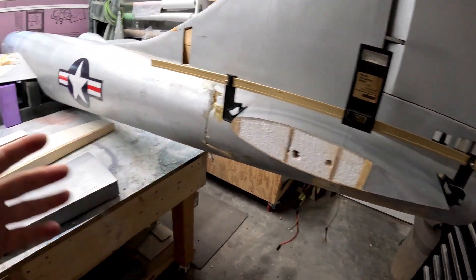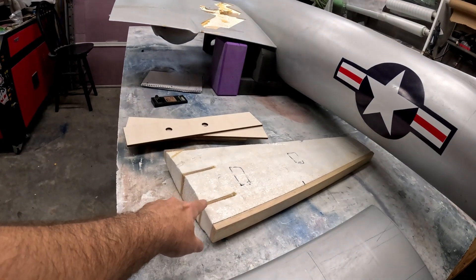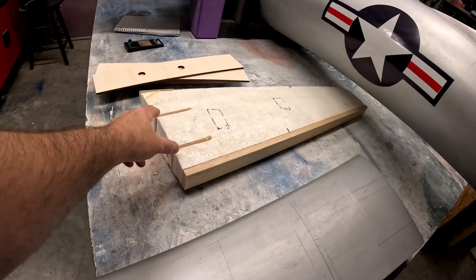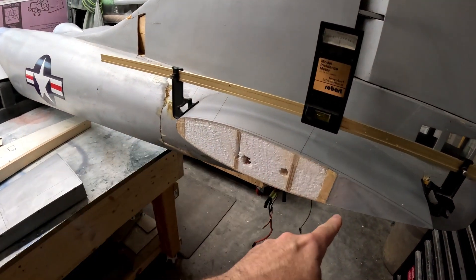Now that both are cut, the foam side was a little bit harder because the foam cuts easier than the trailing edge portions and the plywood original spars, so you had to be a little more careful there. Now that we've got the center of the split figured out, we've got to cut a quarter of an inch off of either side of that split line.